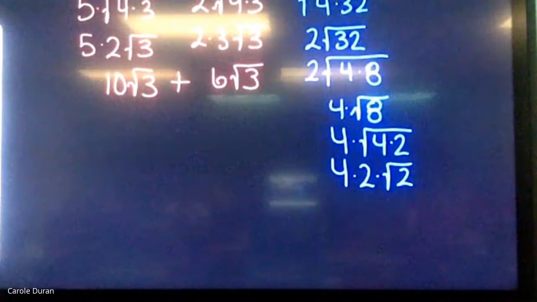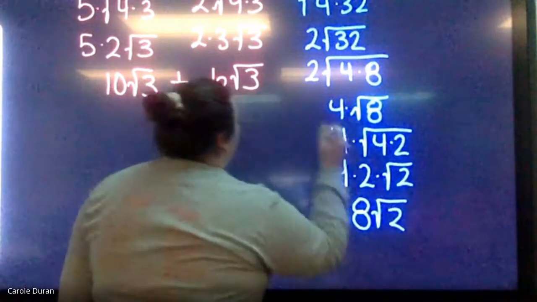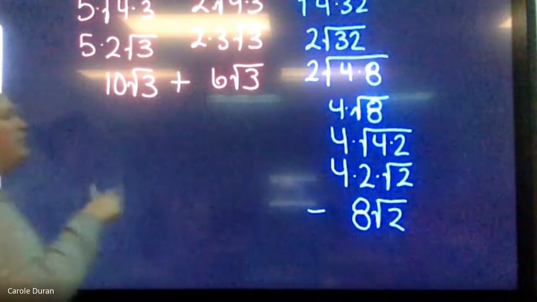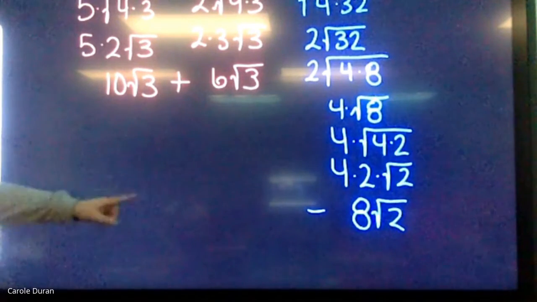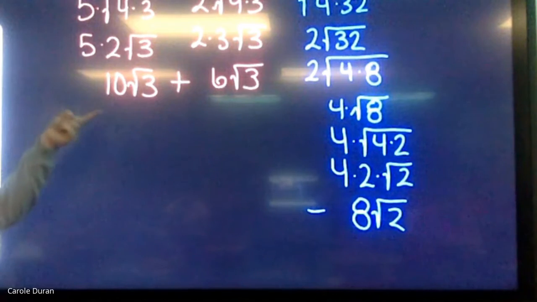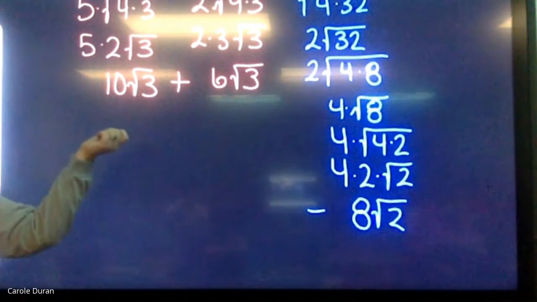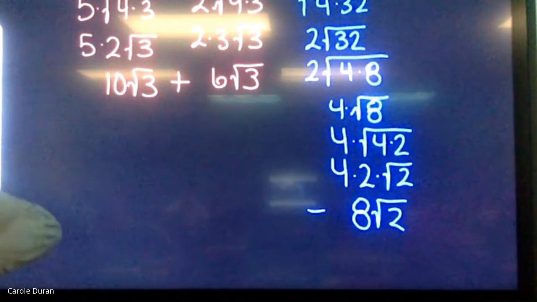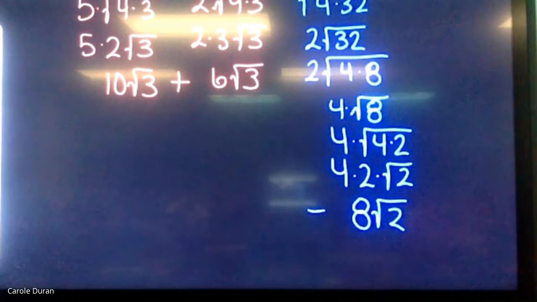So I can put the 4 and the 2 together, and I get 8 root 2, and again, I was subtracting between the second and third terms. So that means that the square root of 2 is never going to combine with either of these two, and that's okay, because I can still simplify by putting these two together. Wait, can you take the 8 and put it together with the rest of them or no? No, because it's attached to my square root of 2. We can't separate terms. That's a good question.